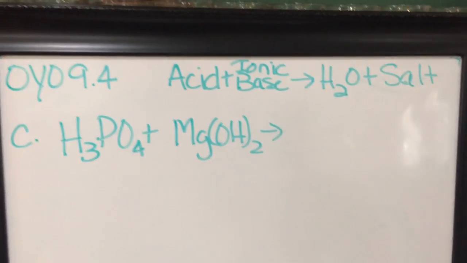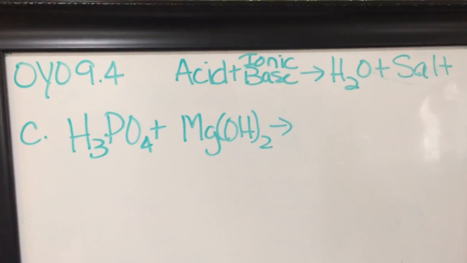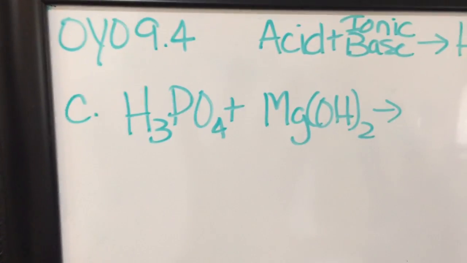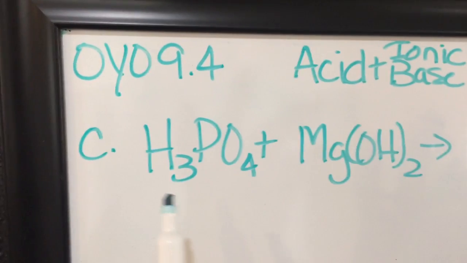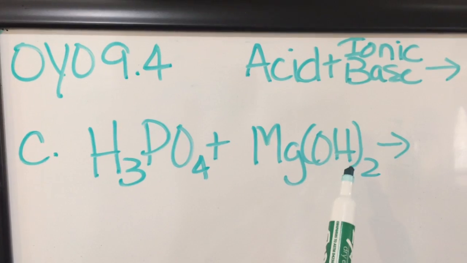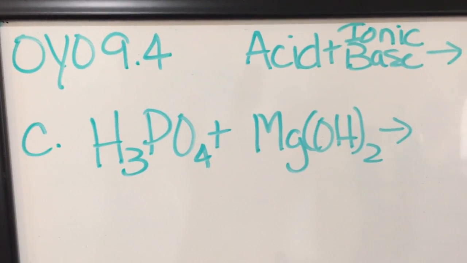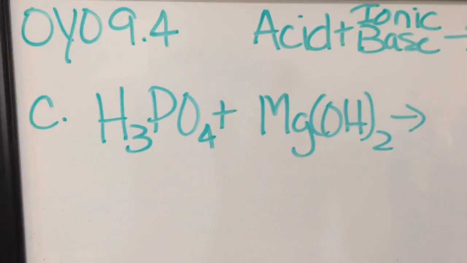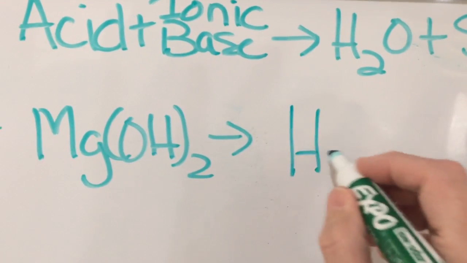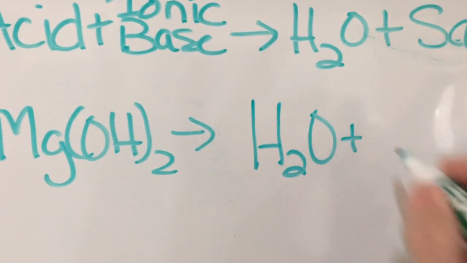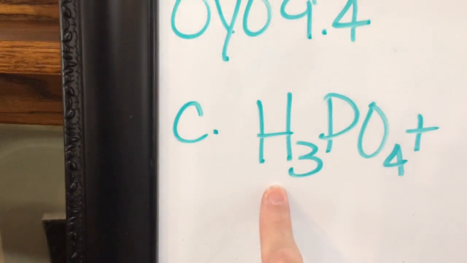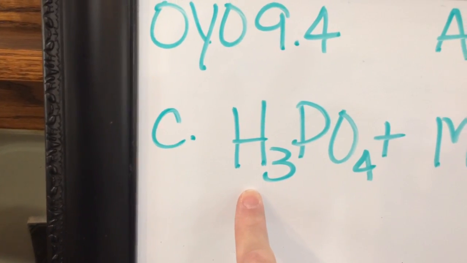Okay, let's do another problem that has the acid plus an ionic base, which we know creates water and a salt. I'm looking here, and the reason I know it is that there is a hydrogen here. This is my acid. It has hydroxide here. I know this is my ionic base. Sorry, having trouble talking. So what do we know it creates? It always creates H2O plus a salt. The hydroxide and the hydrogen make the water.